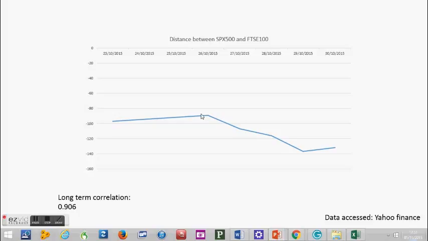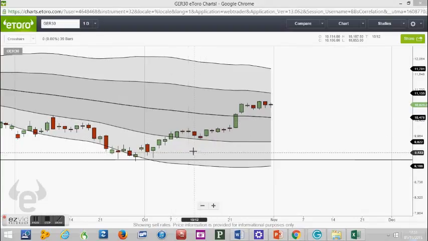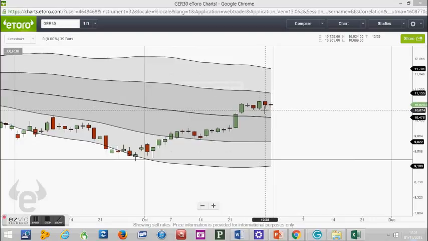Now, that brings us on to Tuesday, which was a fairly important day for the data release. So let me just get that up. We're back on the chart of the GER 30 daily, and that's because we're talking about EU loan growth, which showed positivity as it came out in line with expectations at 1.1%.